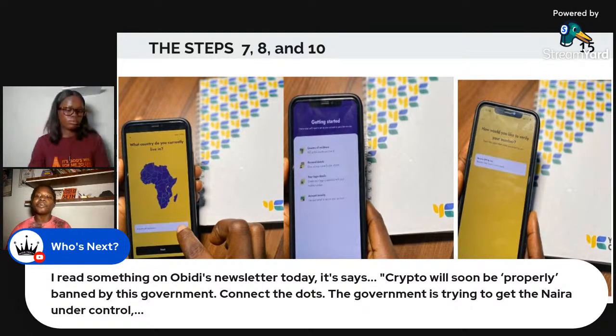I don't know how far this has gone, but I don't understand this our government. When Tinubu came into office, he told us that blockchain technology will be utilized fully. Is crypto not built on the blockchain? How can you ban crypto and not ban blockchain? It's confusing. So we're just hoping that everything will unfold to our favor.